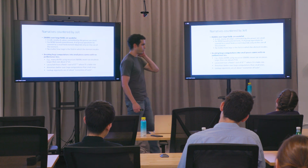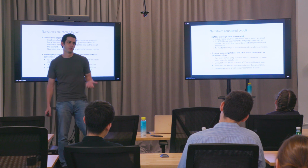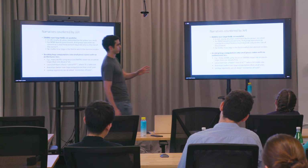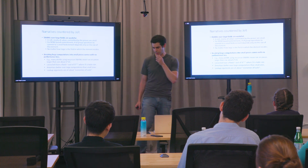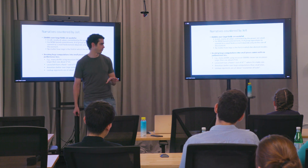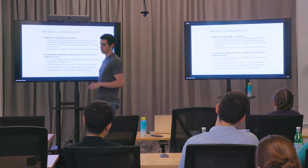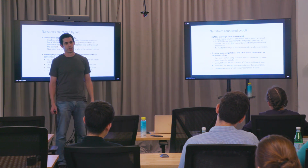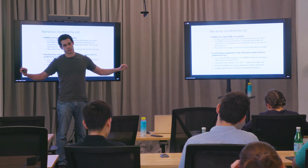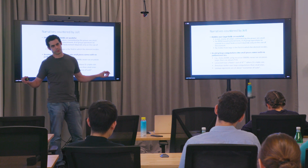In Lasso and Jolt, you actually see economies of scale instead of diseconomies of scale. So you actually would lose something by breaking things into smaller pieces. And the way to think about these lookup arguments, and we discussed this last time in response to one of the questions, is the prover pays a fixed cost, like table size to the 1 over some constant, no matter how many lookups are done. All right, and then that cost gets amortized over all the lookups. So the more lookups there are, the better that cost gets amortized.